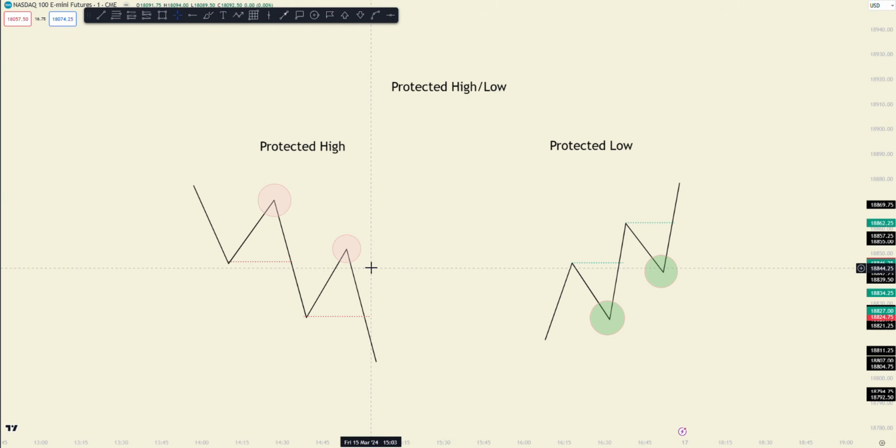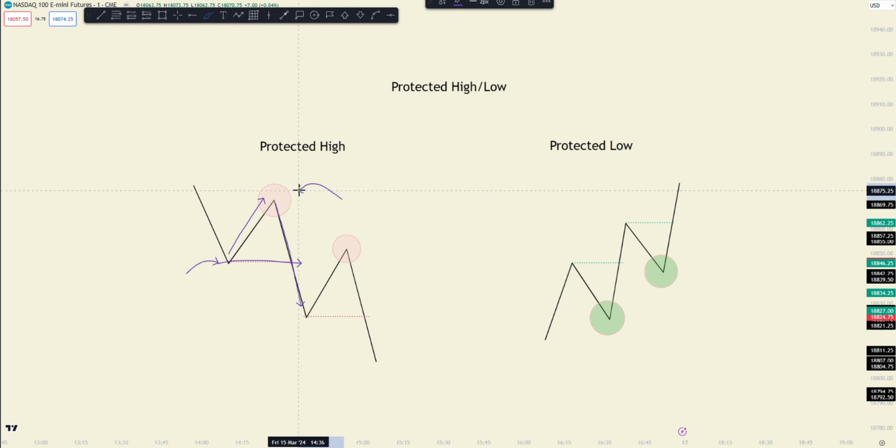Okay? So how do we establish a protected high? Well, let me backtrack. A protected high is only established in a downtrend. You can only have protected highs in a downtrend. So for this to be established, first we have to put in a valid low here. We have to trade away from that. And then for this protected high to be established, we have to close below the valid low that brought the high. Okay, this high would now become protected. So once that market structure shifts and continues, that is when your protected high is established.